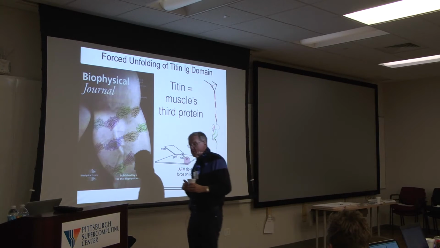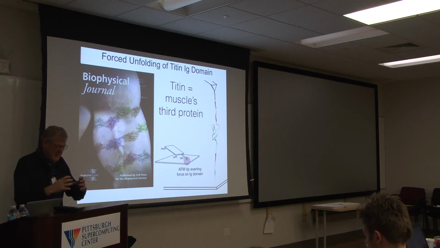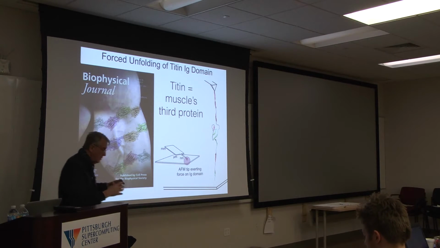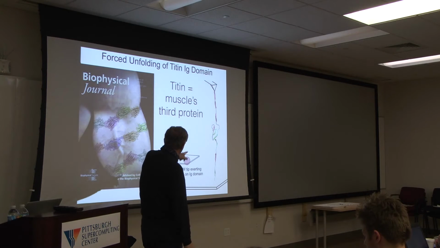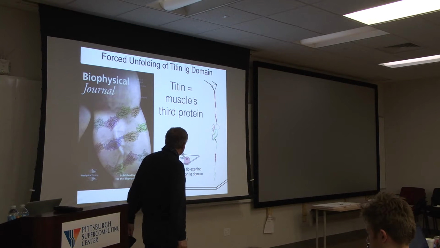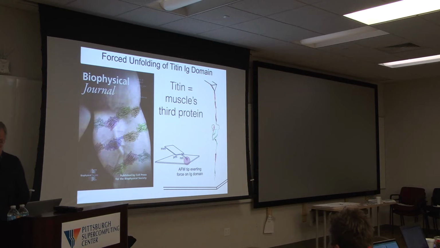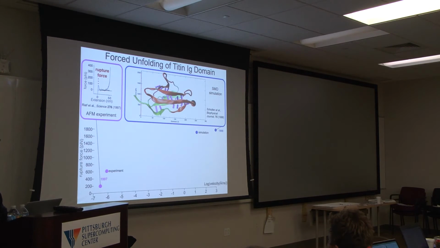That 3rd protein is called titin. And that's a structural protein that gives muscle its elasticity and keeps it in the right geometry. And this is one of the pieces of titin. And so you can stretch titin, which is elastic, out with an atomic force microscope, we have seen. And that was actually investigated by experiment and by simulation.